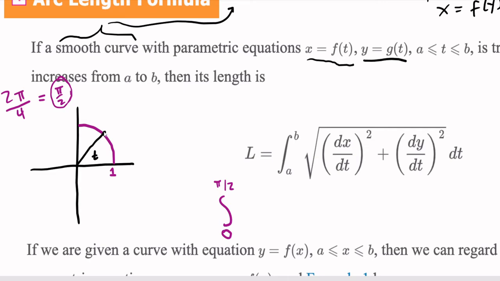What's that going to do? A tiny step in t is going to push us up the curve that way. We're going to go up that way of the curve. Okay, so all right. Well, I want to do arc length. So what actually changed when I took that small step in t? When I took the small step in t, well, look at the functions. X would change a little bit with respect to the change in t. Y would change a little bit, right? Both x and y will change.